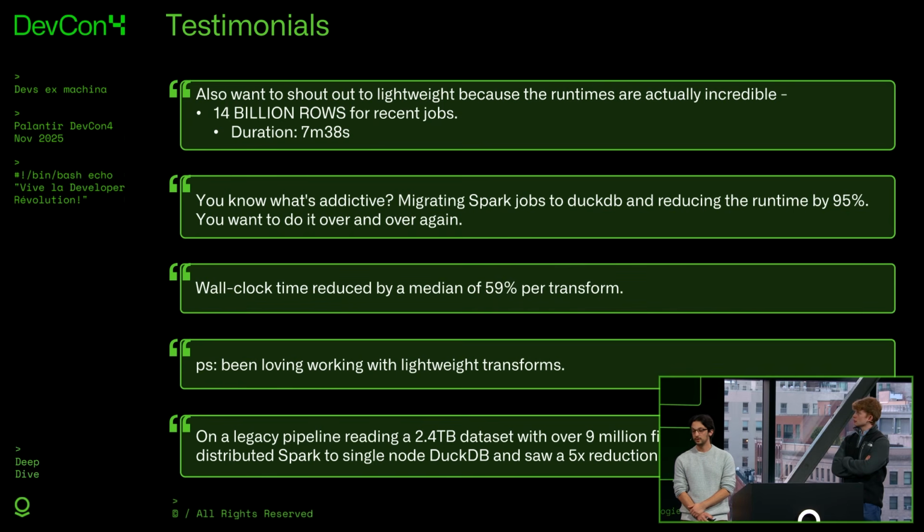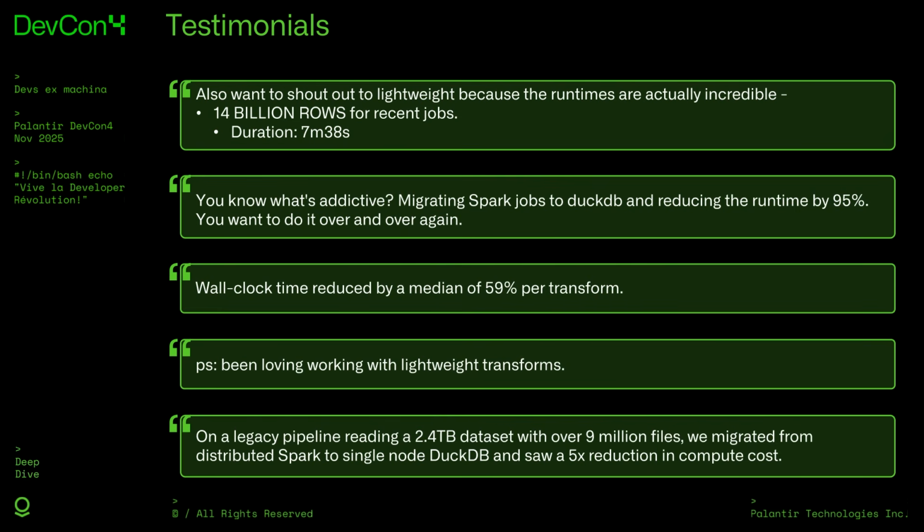So we've seen tremendous adoption of lightweight transforms in the field. We've been using it internally in some of our internal managed pipelines, as well as working with customers to migrate legacy expensive Spark pipelines to lightweight. I just have highlighted some testimonials from customers and internal devs alike. And we've been seeing some results that are a little bit too good to be true. We've seen a number of pipelines that are both faster and more resource efficient.